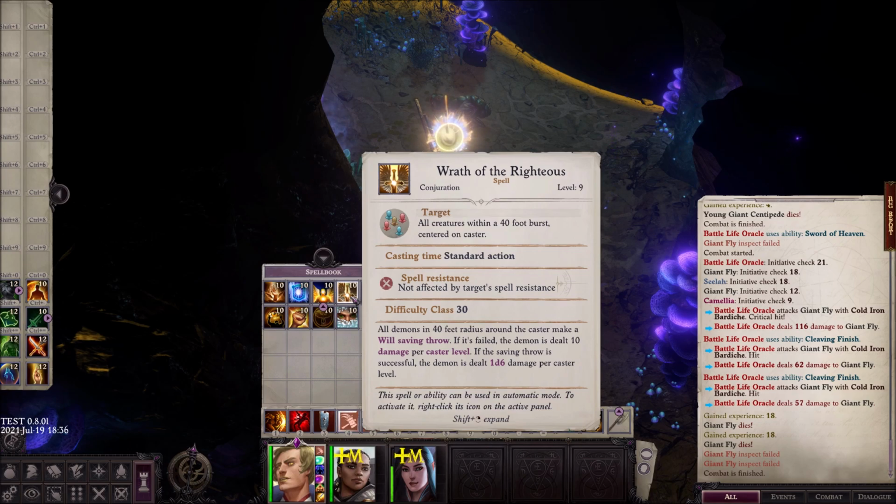Demon is dealt 10 damage per caster level. Jesus Christ, that's 30. Caster levels are 30, so that's 300 damage. And AoE, it says it's not teammate friendly, but that's bullshit because it says all demons. So if that's true, then it shouldn't hurt your team. But even if they make the save, the best part's 1d6 per caster level still. So again, we're 30. That's 30d6, and that's if they make the check.